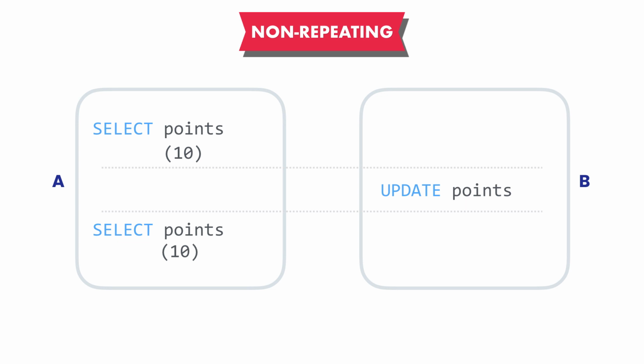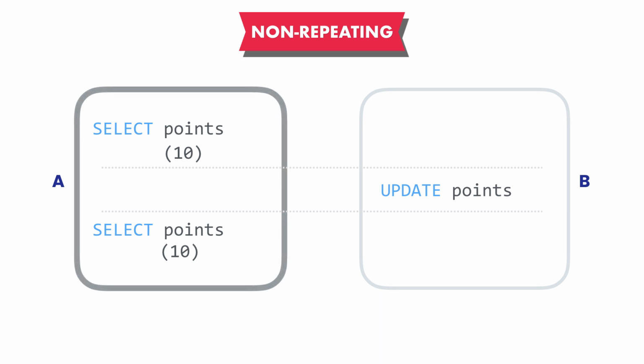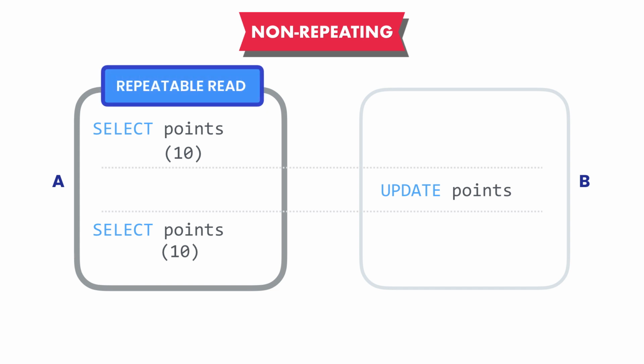If that's what we want, then we need to increase the isolation level of our transaction. We need to isolate it from other transactions such that changes to the data aren't visible to our transaction. The SQL standard defines another isolation level called repeatable reads. With this level, our reads are repeatable and consistent, even if the data gets changed by other transactions. We'll see the snapshot that was established by the first read.